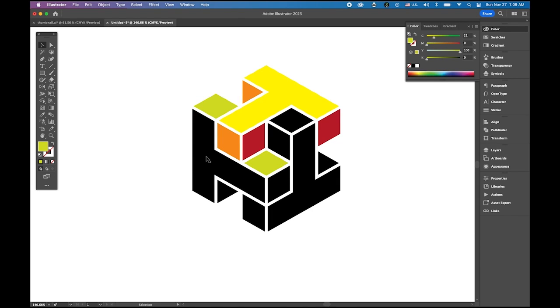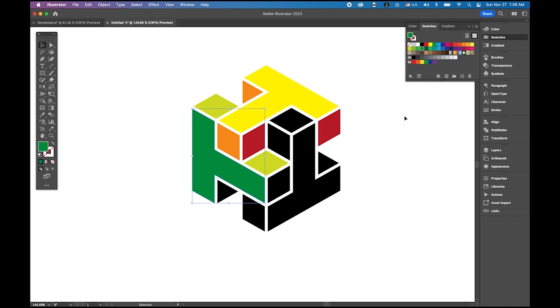Now this side is supposed to be a little bit darker than that. So the swatches, open the swatches. I'm gonna choose maybe that green. Looks good. And this side is supposed to be darkest green. Darker. I want to make it even darker than that. So let me open colors. Let me add some more black or more magenta. So it looks good. Now, this is a blue T, upside down one.